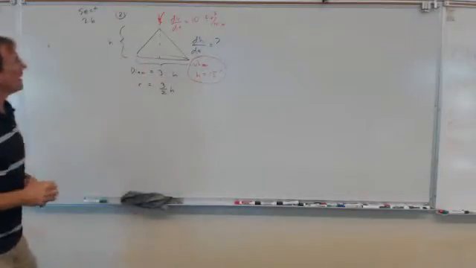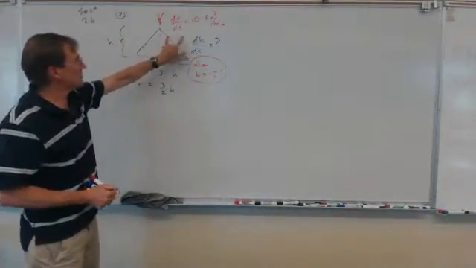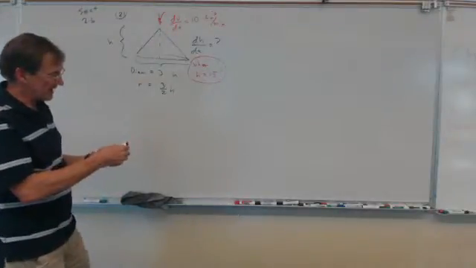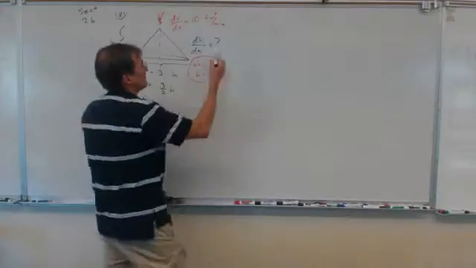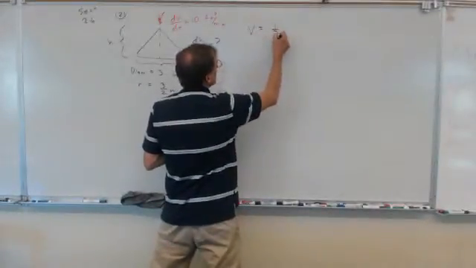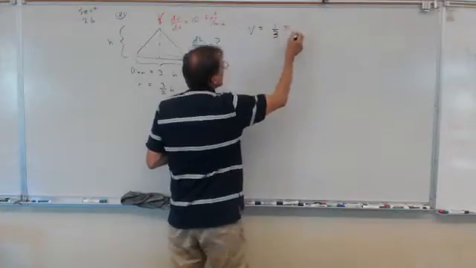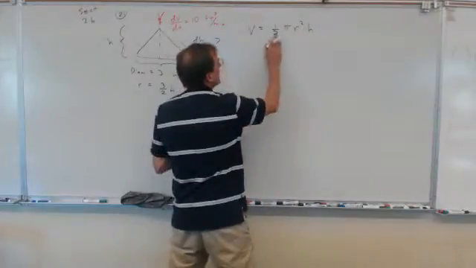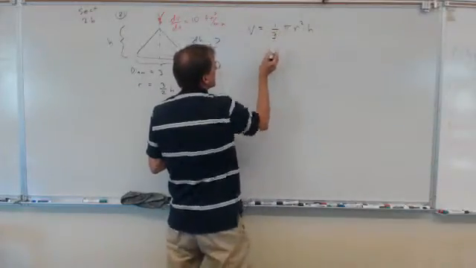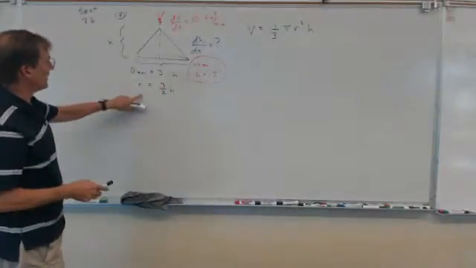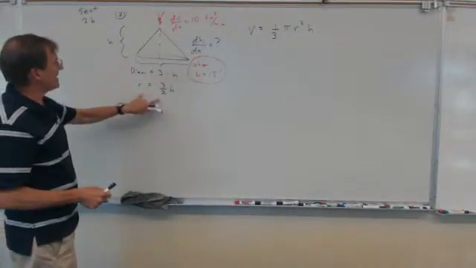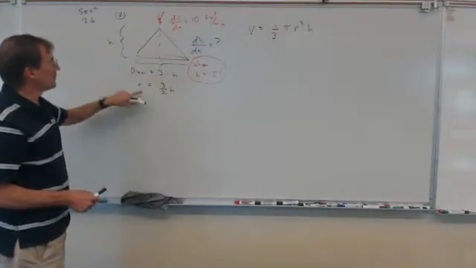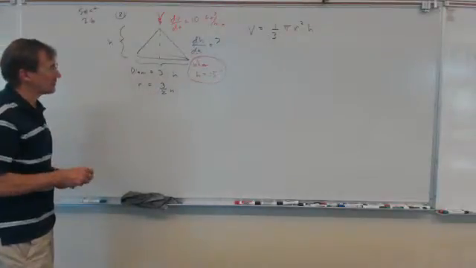Okay, so they give us dV/dt, we want dH/dt, so that tells us we need a relationship between h and V. And for a cone, the volume of a cone is 1/3 pi r squared h. So 1/3 pi r squared h will give you the volume of a cone. And they tell us that the diameter of the pile is about 3 times the height, which means the radius is about 1.5 times, or 3/2, the height.